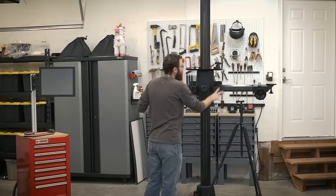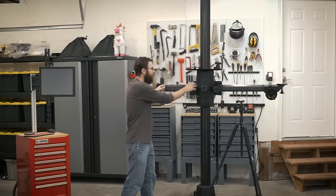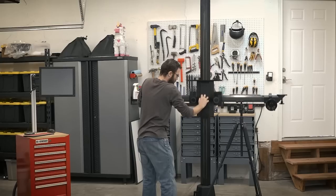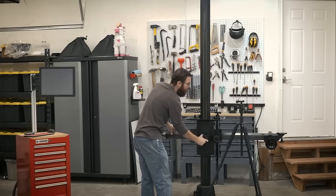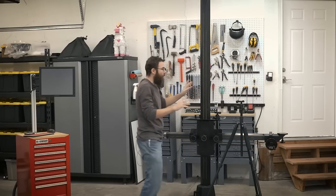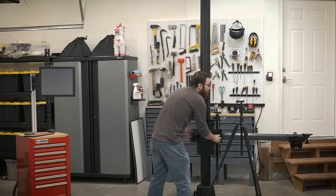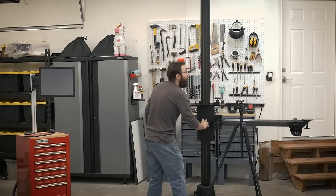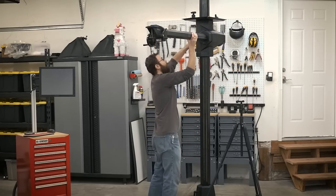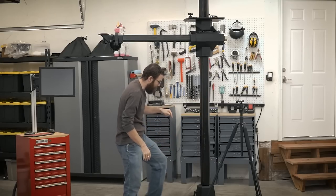You have these knobs, and the whole arm can go out and come back in, you can lock it down, and then this whole middle column can actually raise up and then go all the way down. The center column can also move around. So basically I can get the camera from all the way over there to all the way over here without much issue and keeping the base completely stationary.